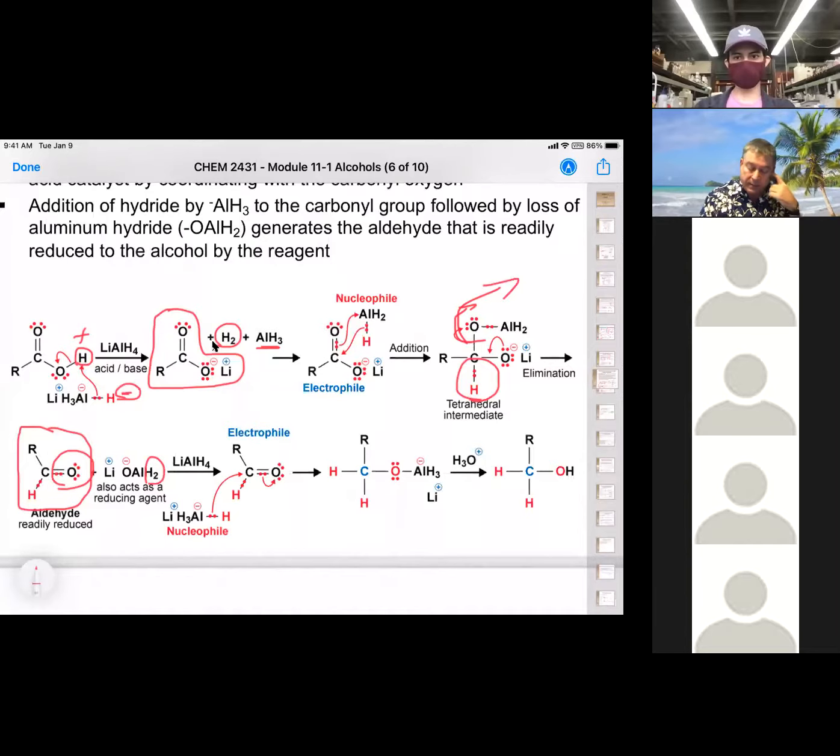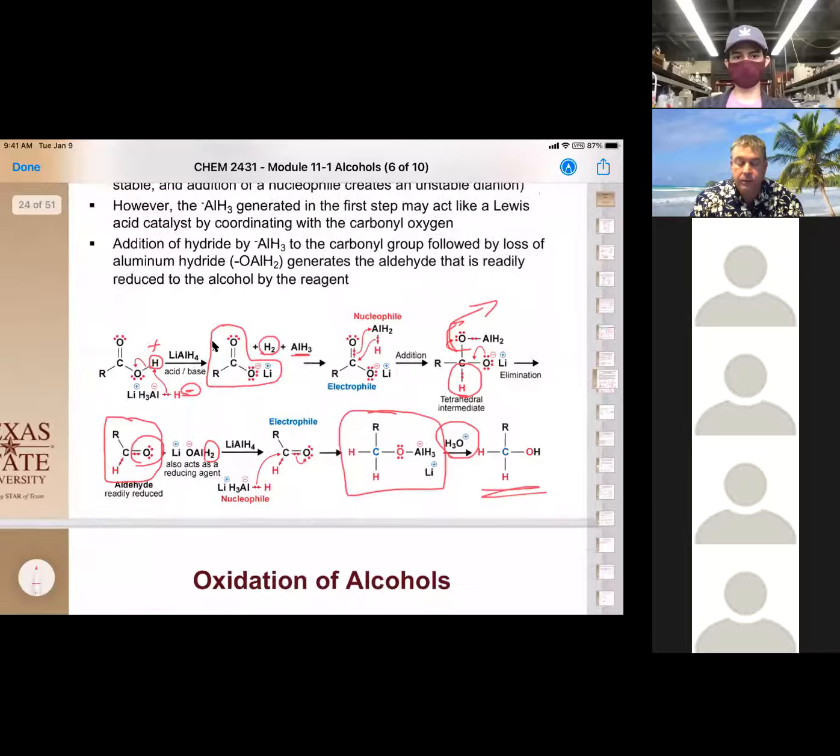We can come in and act as a nucleophile to generate our primary alcohol salt here. And once we have that primary alcohol salt, all of the possibilities of reaction are done, and we only have to work up the reaction with acid. Okay, so it's a little different. It's again 2 equivalents to 1 equivalent, but the lithium aluminum hydride will reduce esters and carboxylic acids. The sodium borohydride won't. So that's the key in the selectivity between those 2 systems.